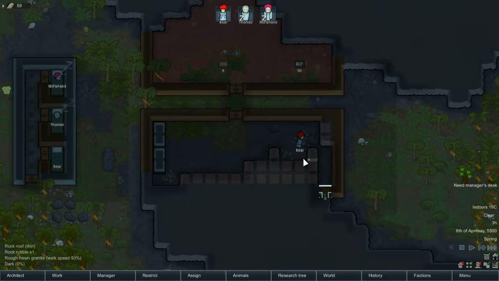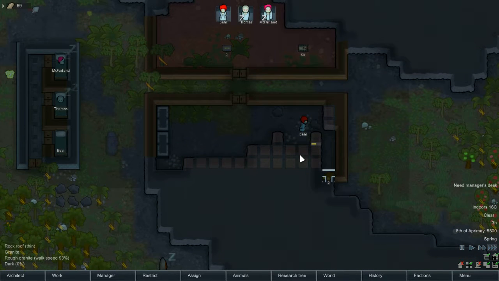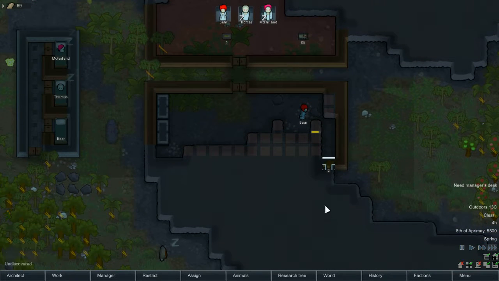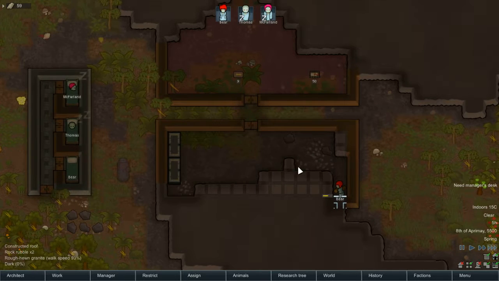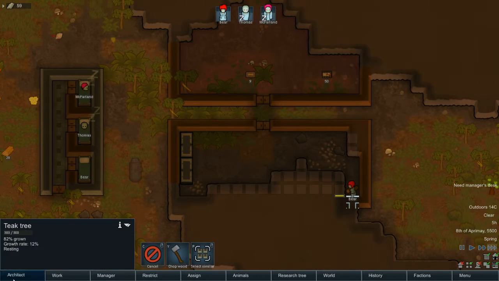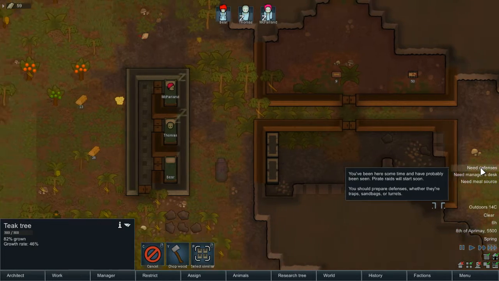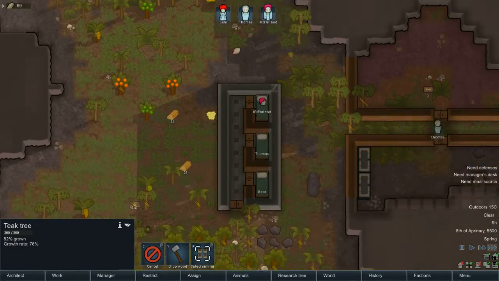Come on, Bear. Mind the heck out of that room. And yes, I will probably replace these walls with wood. Or if not wood, some sort of building material. And this is probably going to be our power room, if I had to hazard a guess. Heat defenses, I know. Hey, they've already gotten that done. Quite a bit.